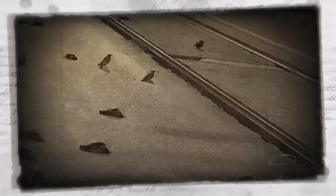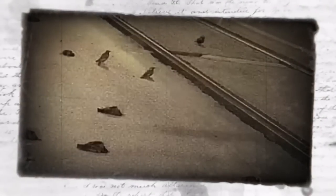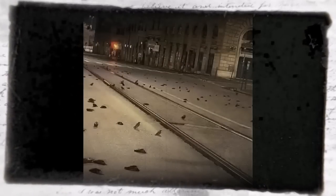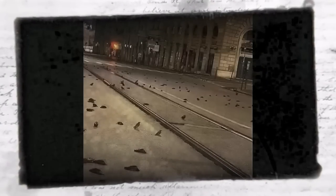Residents in Italy have just reported a worrying event. They have said that thousands of birds mysteriously fell from the sky during New Year's Eve, and what's worrying is that this isn't the first time this has happened. At the moment, various different theories have been put forward for why these birds dropped to the ground, with local residents saying that birds in the air of Rome have been acting strange this year. One resident said the birds have been seen flying around in circles and not acting themselves, with others following on from this and saying that they're suddenly dropping from the sky and that they're not sure what's caused the birds to act like this.